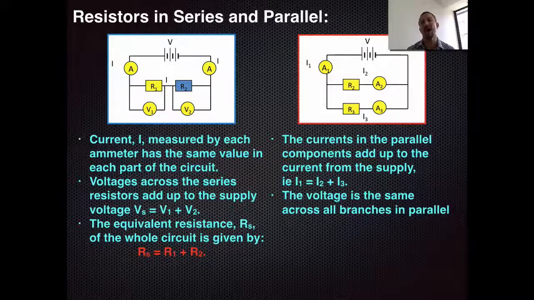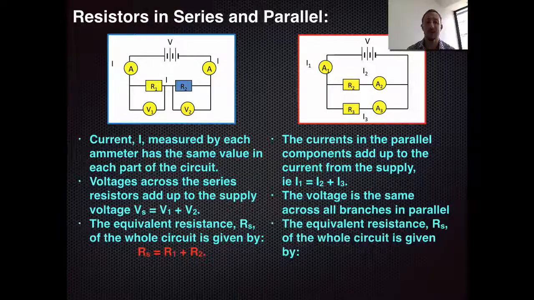So if you think of the cars being counted per second as the current, and the actual size of the cars as the amount of energy carried inside, each car carries exactly the same energy, so it gives out exactly the same amount of energy. If we've got 2 resistors in that one parallel branch, then that energy will be split between the 2 of them. With 3, it will be split between the 3 of them, but there will still be the same amount of energy as was picked up from the voltage from the battery. So the voltage in a branch in a parallel circuit will remain the same.